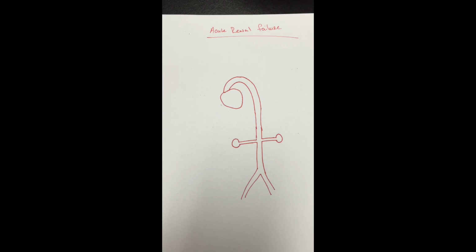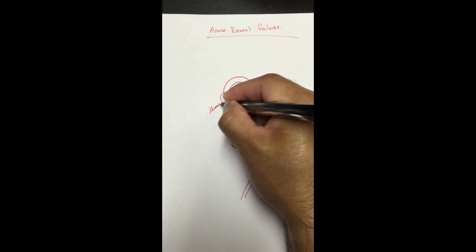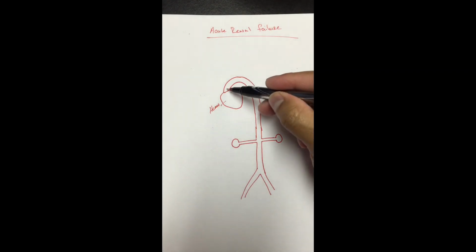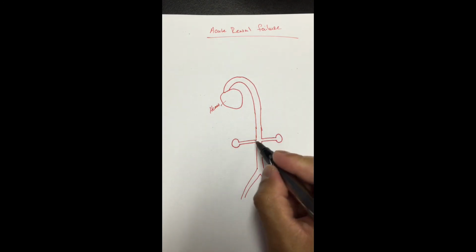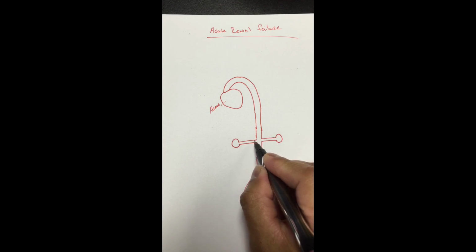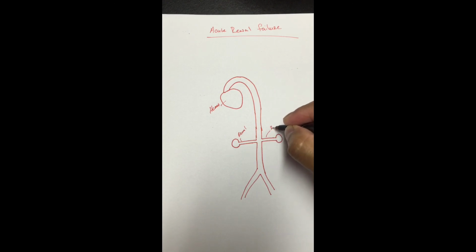So let's talk about prerenal failure first. So here I have, kind of looks like a strawberry, but this is the heart. Very, very simple drawing, okay? So here we have the heart. We have the aortic arch, the descending aorta. Remember, it's going to come to a point where the renal arteries will then supply the kidneys. So here we have our kidney. So let's focus on prerenal failure.